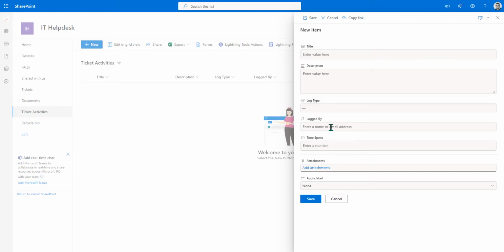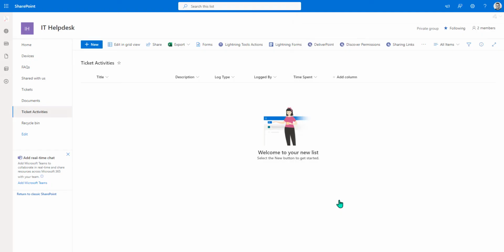We've also got the person who logged the ticket and the time spent trying to troubleshoot that ticket as well. So what we're going to do is embed this as an activities list on the edit form, so that anybody that is an IT help desk support person can come in here and log all the troubleshooting activities that they completed whilst working on that support ticket.